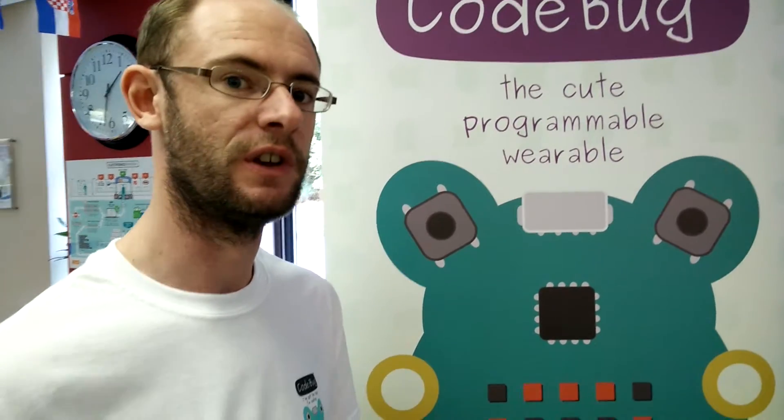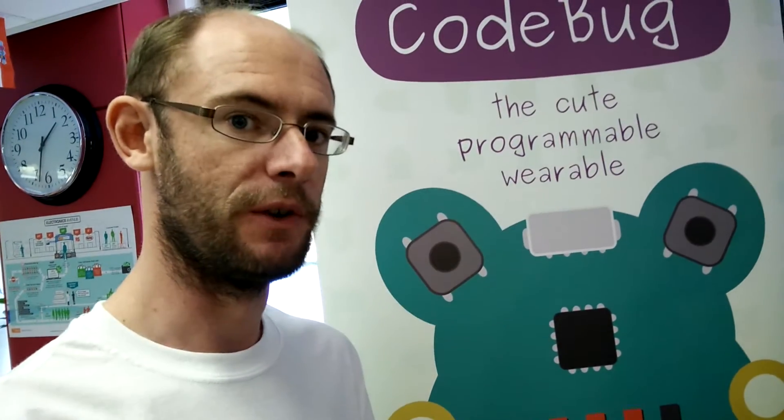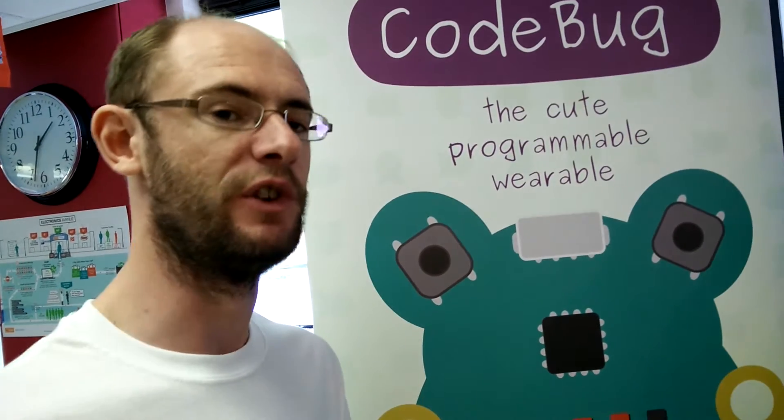This is really a quick introduction to electronics and coding, and then the Raspberry Pi is the follow-on. It's basically three years of development and there's been a real challenge to make it as easy as it is for the user. The really quick experience the user gets is a result of lots of work from our side to hide some of the complexity of dealing with an embedded platform.